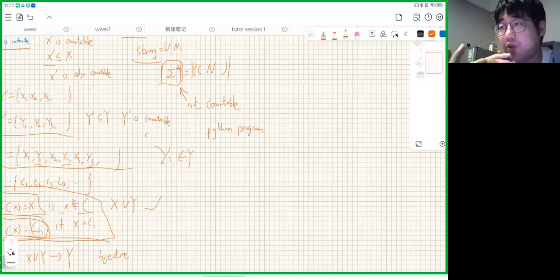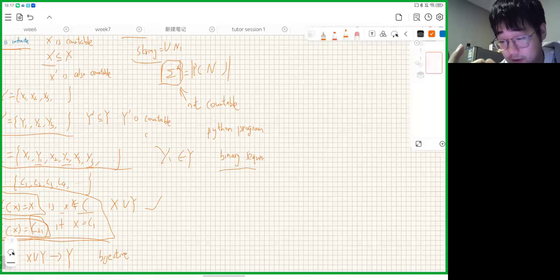Any Python program can be represented as a binary file. I hope you know that as you are a CS student, right? Everything in computer science can be represented as a binary sequence, and a binary sequence is just a string.